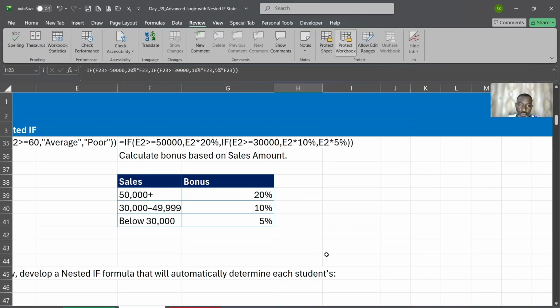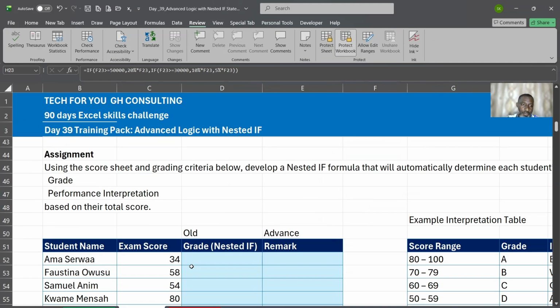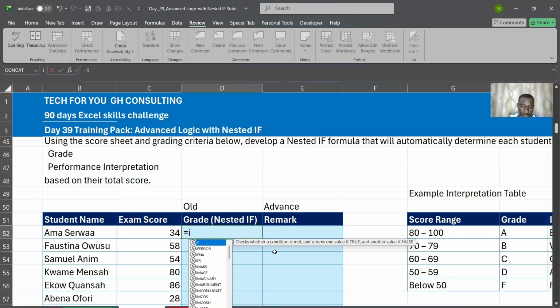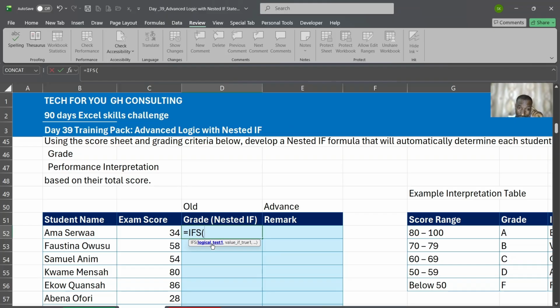I think we do have some examples down here, an assignment that you have to do. But here, let's look at if we want to use the IFS to address this one. So the IFS is also the if statement. For those of you that have the current version, you can use the IFS. Here, we can just have the logical test, which is if this figure that we have here is greater than or equal to 80, then the person gets an A.